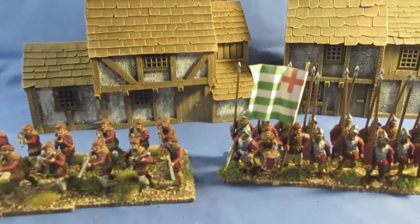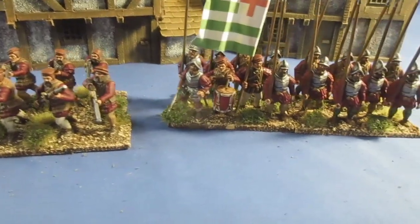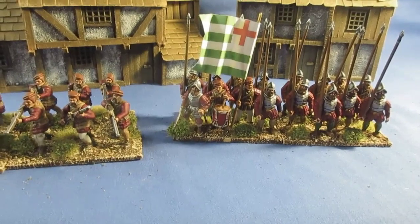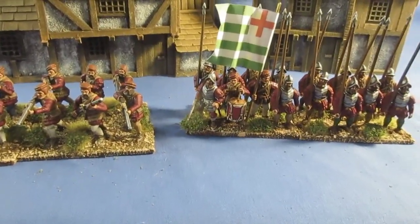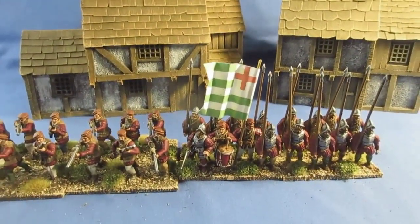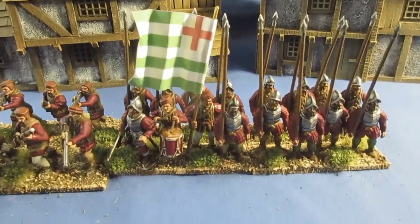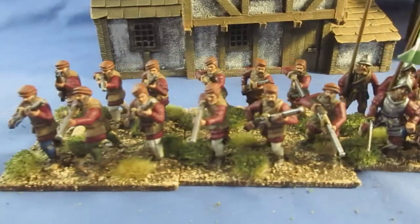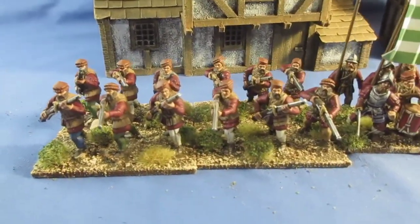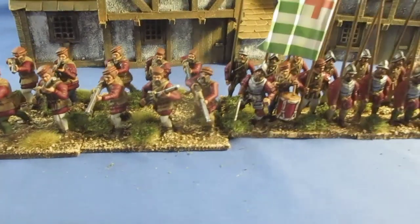From the drawings I've seen, the calivers are positioned all over the place — to the left, to the right, and to the front. I don't think they were quite as developed as they were for the English Civil War, but they were getting there. I'm going to expand the unit to make 24 Pike, which means I can have the standard in the center — it just looks better. Then I'll need another six calivers, so we'll have 18 calivers and 24 Pike: a 42-man unit. I think that's going to be the smallest of the units.